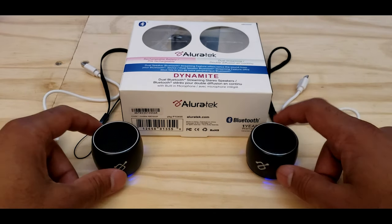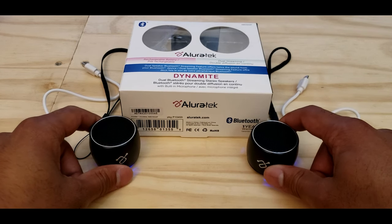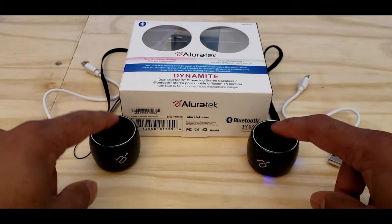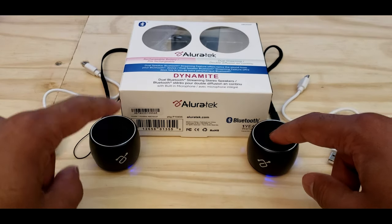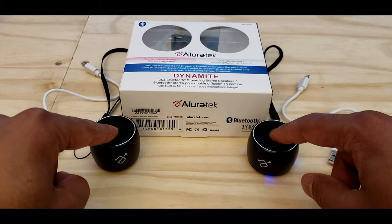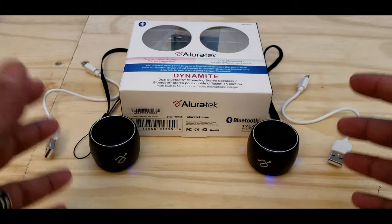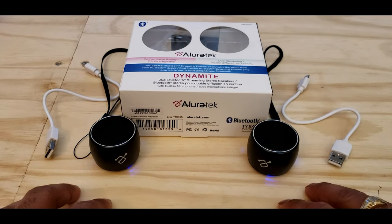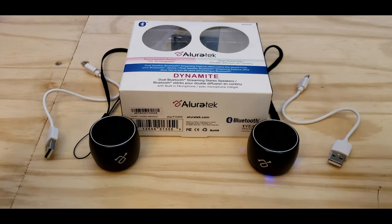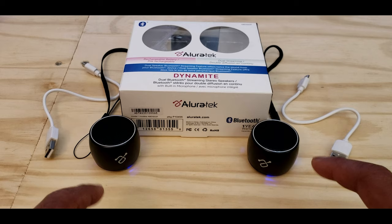Overall, I think these Aluratek Dynamite speakers are a really, really great speaker set to buy. It's really cool that you have two speakers that come in one kit and that can seamlessly play music from one device to the next without having any lag or any of those issues with wireless connection. They sound really great. I really enjoy the sound quality from them, and putting them in two different spots around you really does create that kind of immersive environment for sound quality.